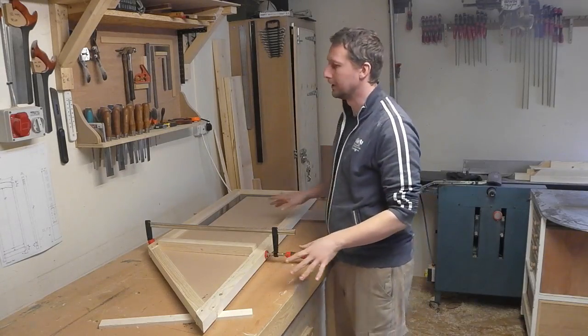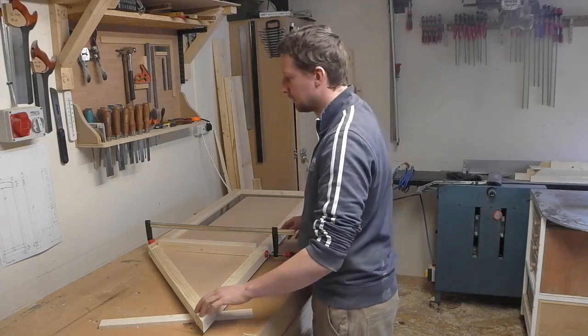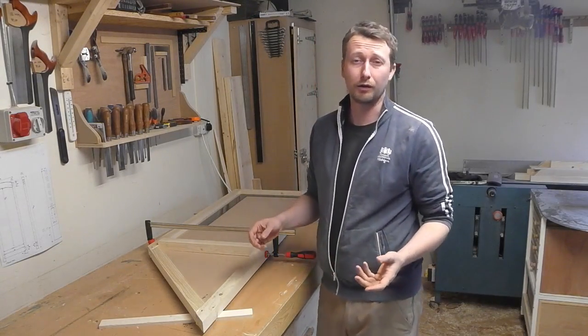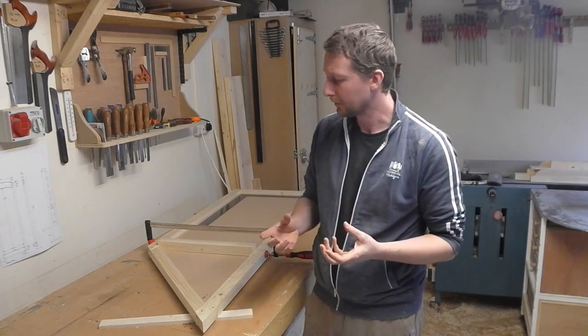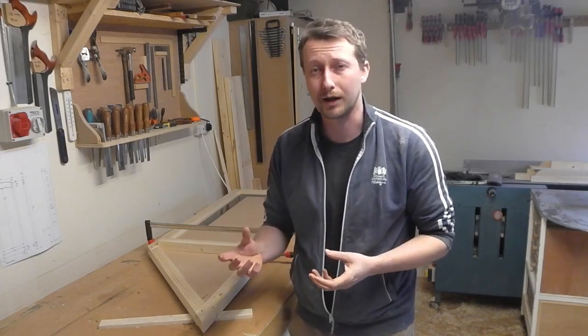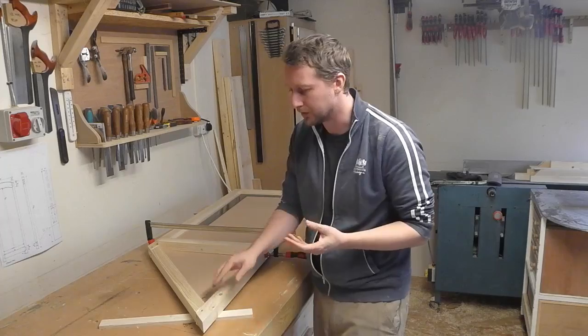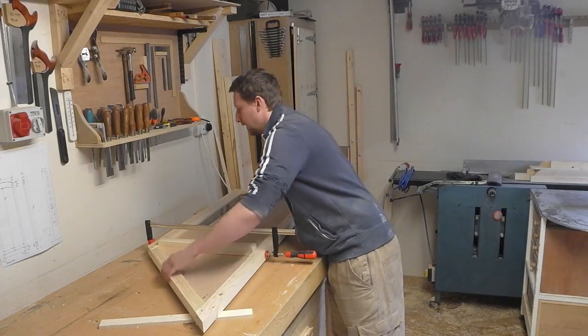Right then, so my door has been glued and clamped up for about 45 minutes now, so my glue has gone off. I've used a polyurethane glue for this, which, unlike PVA, foams slightly, and it fills any gaps and cracks that you may have in your joints. As it dries, it oozes out, as it has done here, and that's all fully set now, and it's gone hard.